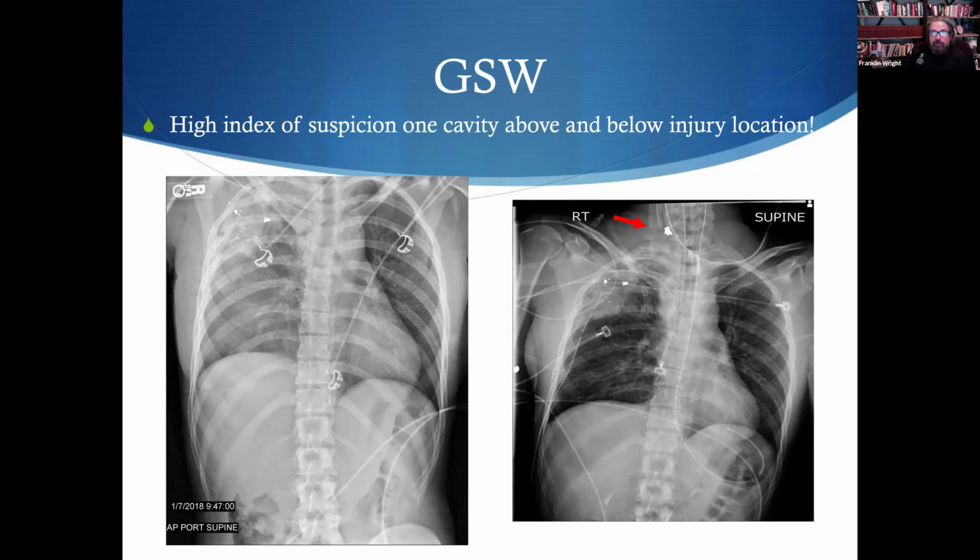But the rule of thumb is that the number of holes plus the number of intact bullets that we see on x-ray has to be an even number. So in other words, if you've got a single hole in your chest, if I shoot that x-ray, I'm expecting to see all the pieces of a bullet or a solid bullet on x-ray. If I don't, then I'm missing something, right? Maybe it traveled more than one body cavity away. Maybe there's a hole I'm missing. If I see two holes and shoot an x-ray and see an intact bullet fragment, again, I'm missing something.